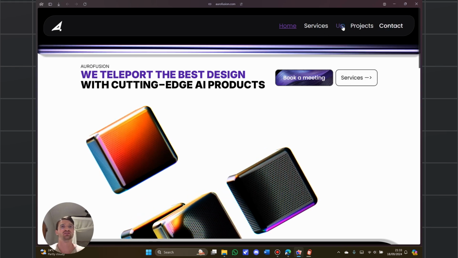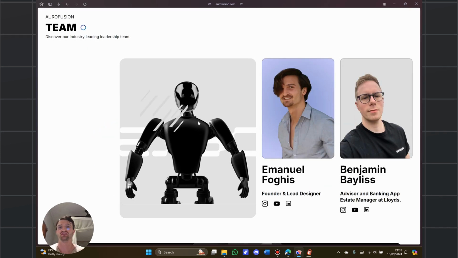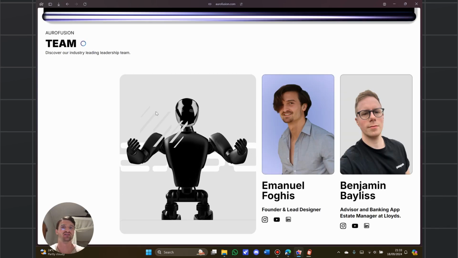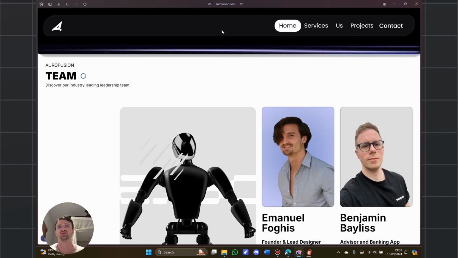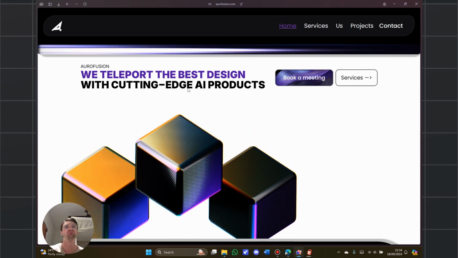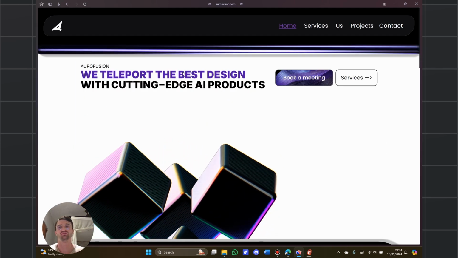A couple of pages still need to be done, but on the us page, I've added so far this part here with the robot. I don't know if it's cool or if it's not cool. But it's supposed to mean that we're more in the team. Of course, I need to fix some parts, but this is the progress so far, and I definitely need to improve the banner on top so that it's more smoothly changing, and maybe make it sticky as well, and add projects down the line. So cool, very cool, I think.